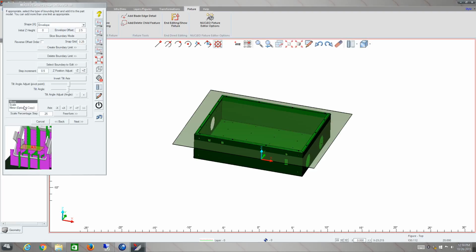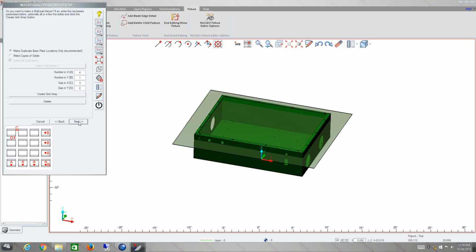So they're very, very useful, especially in tubular parts where you've got lots of compound angles, etc. They're good for cleaning up geometry. You've got options here to rotate, scale, move, freeform, translate, etc. Again, you can play with those. If I go to the next option here, this is where we can do a grid of components. So I could do 4 of these in X and 3 in Y, so I end up with 12 components in one fixture. So it's a way of doing multiple parts in one fixture. If you do that, you just basically create the grid array, and it will make the base plate bigger, so you can put extra blades in the base plate for the other parts.